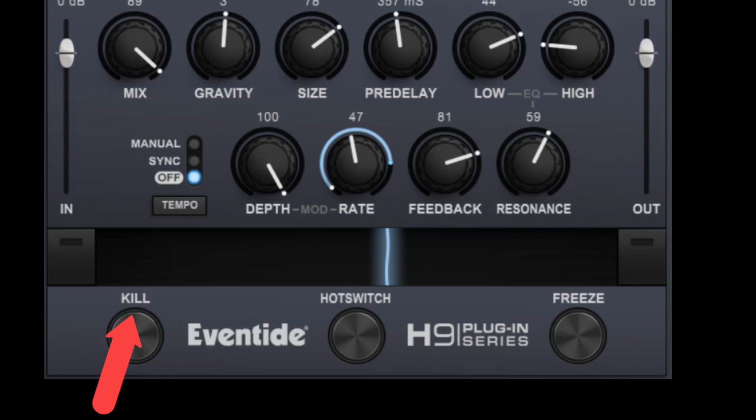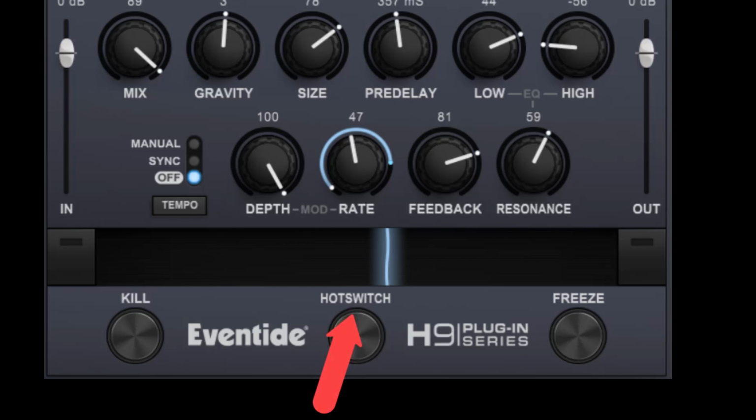Kill. This kills the input to the reverb section, allowing you to hear the reverb tail fade out. This can be useful to help dial in the sound, or it can be automated for a more tremolo-like effect. Kill can be toggled via MIDI continuous control, CC, number 2 messages. It will toggle when the CC goes from a low value less than 64, to a high value greater than 64.